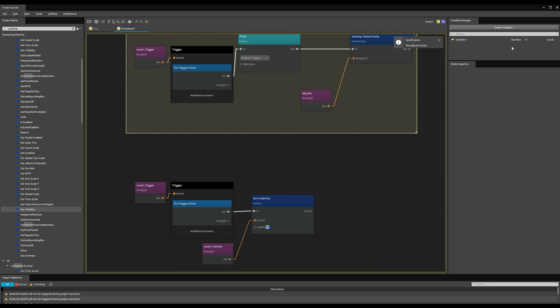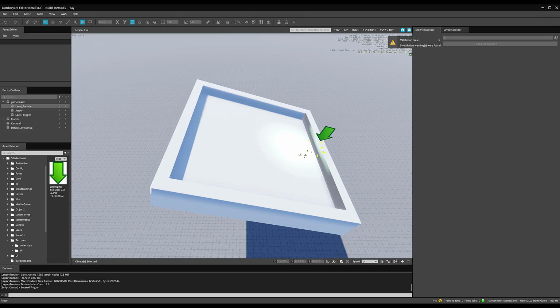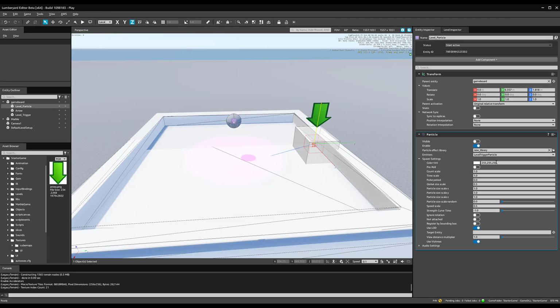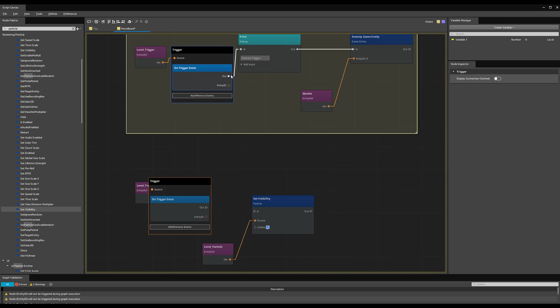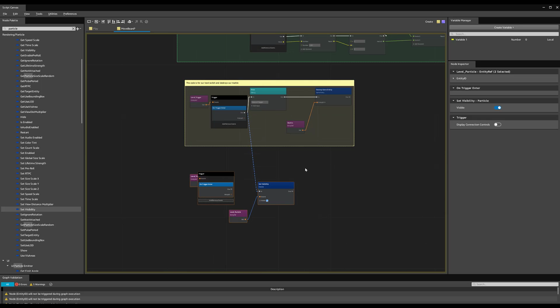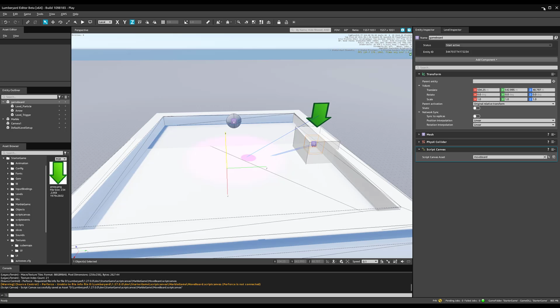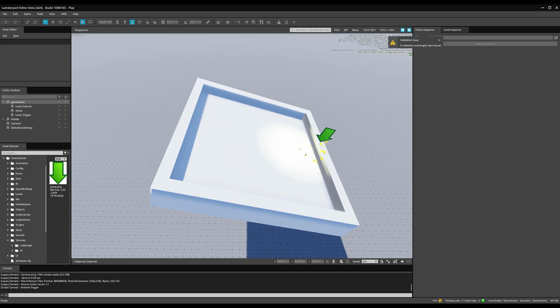So now if I hit Control S and I run this, and I go back into here, you can see that it plays that particle. Well, let's say you prefer to be more concise, you want to use as few nodes as possible. Well, you could break this and then just connect this to here, and so you're still doing the same thing. I like this where we break it into individual chunks and then we label it. I think it's a little bit cleaner. You do use more nodes that way, but it's really up to your preference. So I'm going to move it here, and you can see it does the exact same thing.